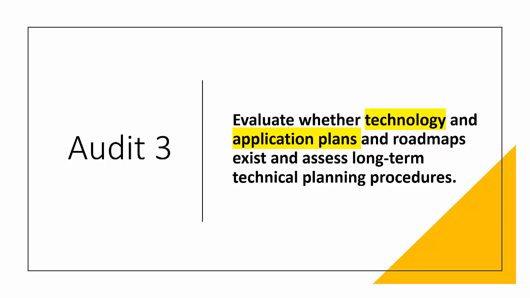Here you can also determine whether processes are in place to monitor for change in relevant technology. Is change management integrated with the application and technology? Ask for samples where you check whether these changes have been recorded through a change management process. Also check if any change request has been raised where they have raised a concern about the impact. Has anyone worked on the action plan? Has the change been stopped? So these kinds of things can be used to evaluate the technology application plan.